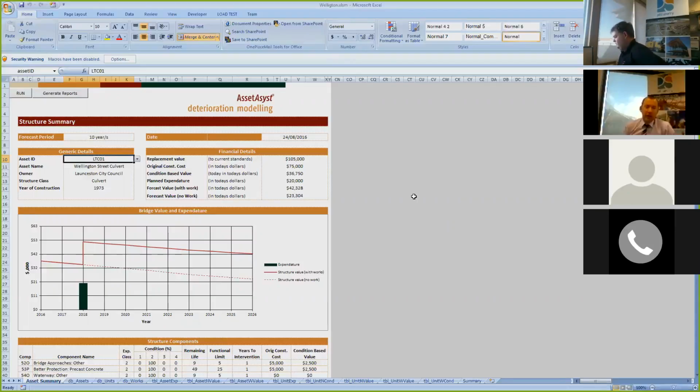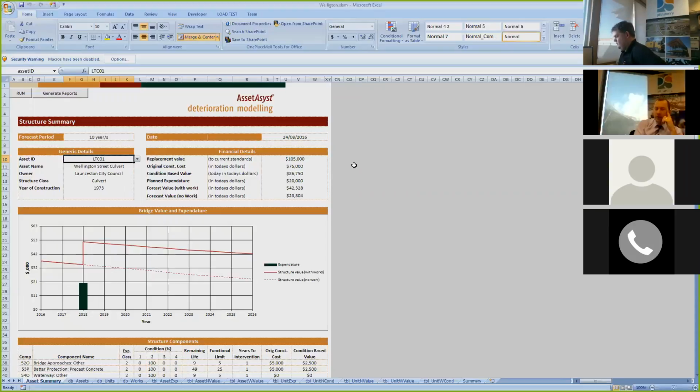Yeah, so what we're seeing here is you can model multiple assets at one time, and then what this spreadsheet does is it saves all that data that's come out of the modelling process, and this front sheet of the workbook allows you to get a snapshot of the data that's being produced. So where we've got asset ID, Adam, if you just highlight over that, if there was multiple assets there, you could flick through the different assets that you have. Over on the right-hand side, it's showing some of that financial data that's come through from the system.